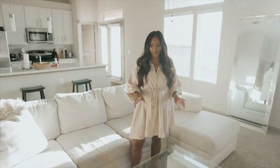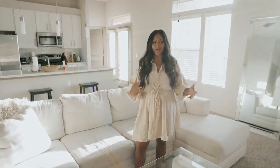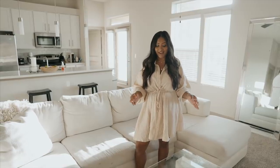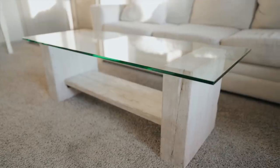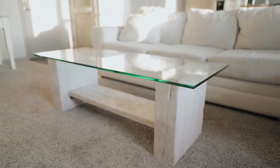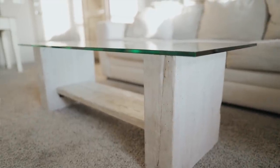I really got lucky with this coffee table. I found it on Facebook Marketplace. If you know me, you know that I'm obsessed with looking on it every single day because you really never know what you can find. But we really lucked out with this one. I think it was like under $50 or somewhere around $50. They said they got it from California and it is amazing. Like it ties perfectly in with like the wood, white, kind of like airy vibe that I was going for.